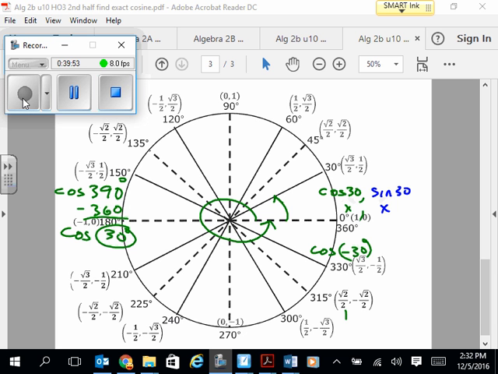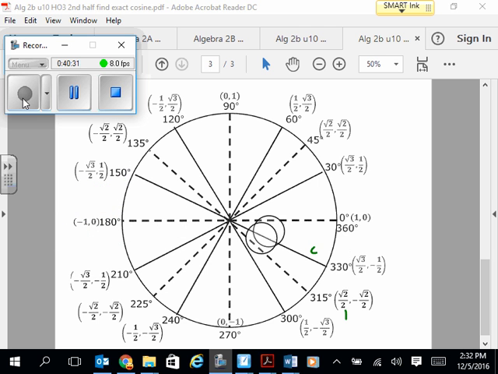Blue versus green. Let's see if I can give it to you easy. If I went to 30 degrees, I put a point at 30 degrees. To get to that point, the way we normally do it, we go x first, and then we go up y second to get to that. Here's a question you're going to be asked in a different language. If we were comparing the green to the blue, which is bigger? Is green bigger or is blue bigger? Or longer is another way of saying it. Green is longer, really. Yeah.